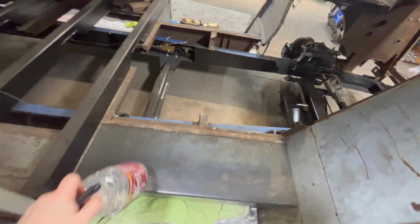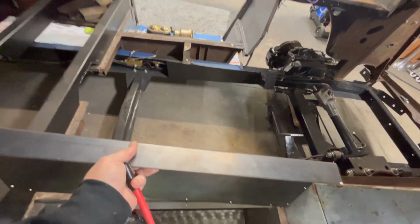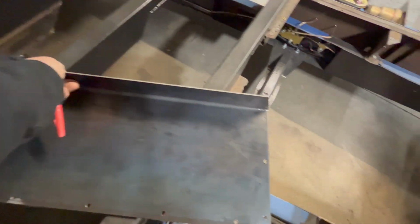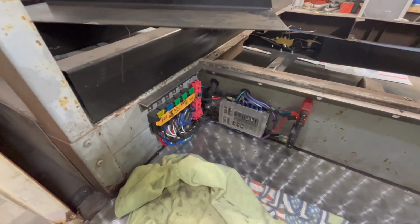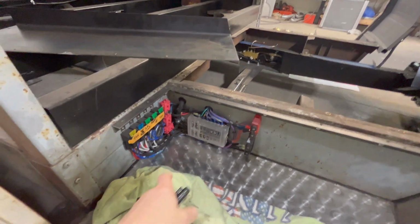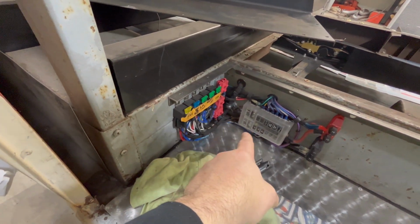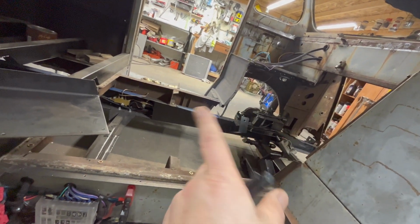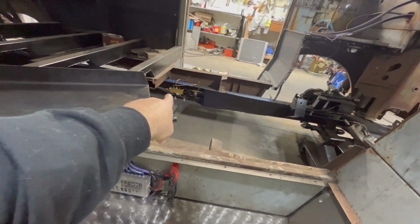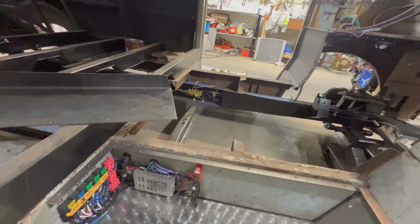So underneath here is going to be, because that's pretty heavy, that's 1/8 inch. Underneath here is where we got all of our wiring. I just bought like a 12 circuit fuse panel. I got obviously relays, circuit breakers there, distribution panel there. Made up my own harnesses, ran them up through there, and the fuel system and everything. Obviously, there's the master cylinder, the brake switch, and the proportioning valve, everything over there, mounted in the frame.